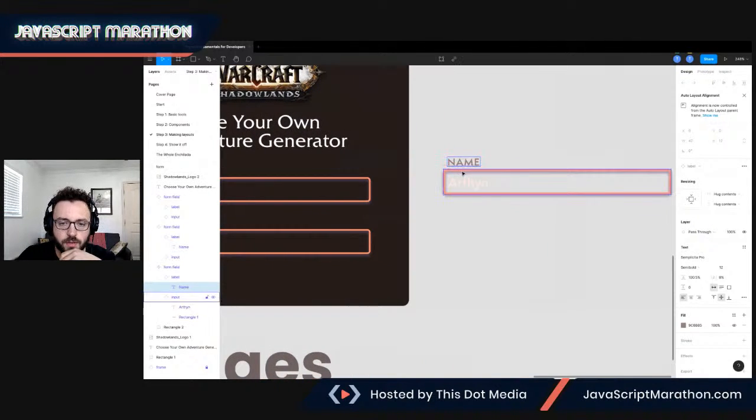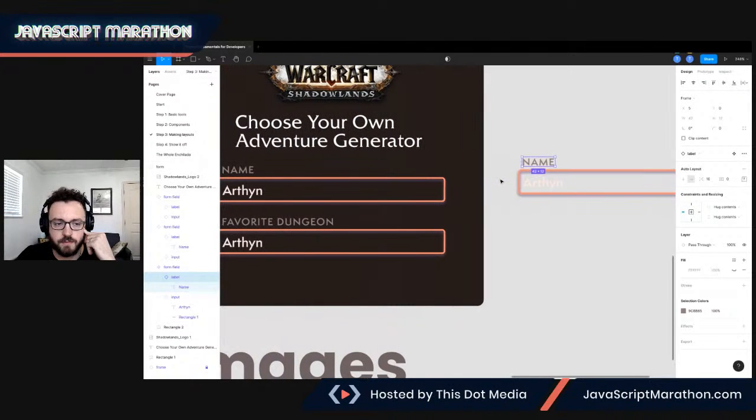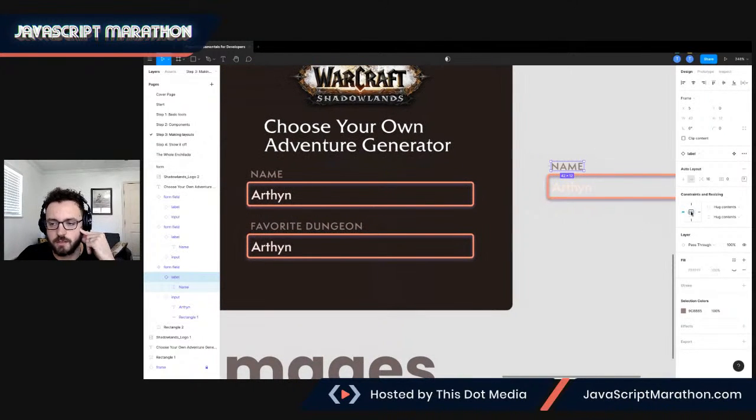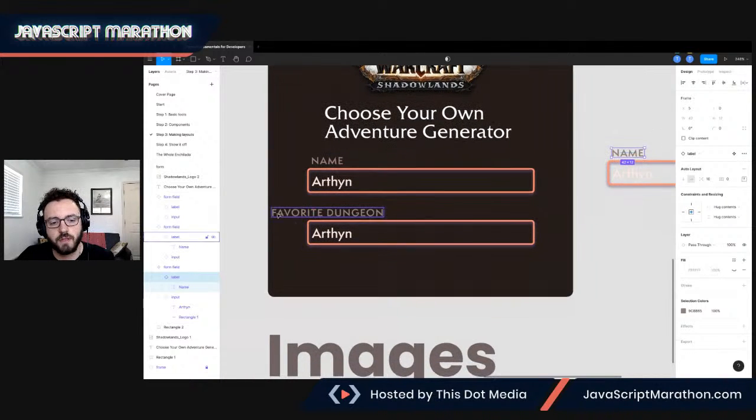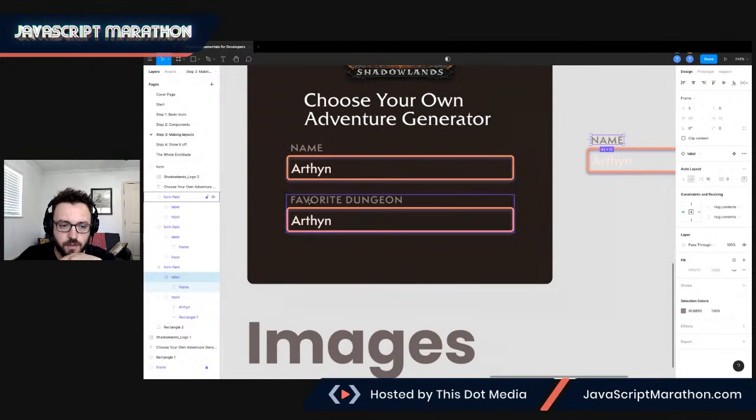So if we go back to our component, something that's important is that you give your component constraints relative to the grouping around it. So for this label, we actually want it constrained to the left side instead of being center. So if we go to center, you see even though this text box grew, it grew around the center of where it was placed. But if we switch it to the left, now it holds the same alignment.